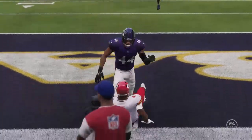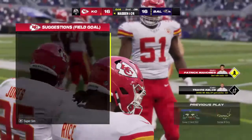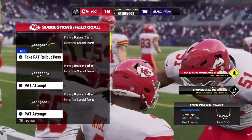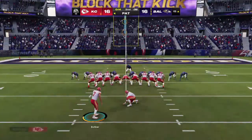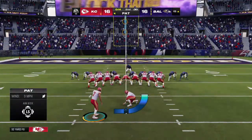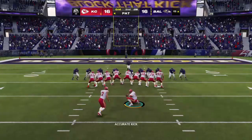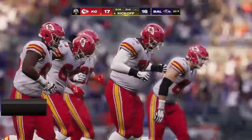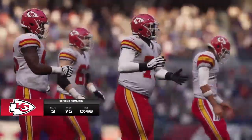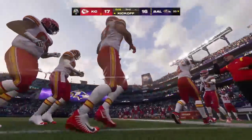We've been together a few years, and you know that I really ride the wave of old momentum, don't I? Yes, you do. There is a heck of a difference between being down 6 and possibly being up 1 and right now they've got that opportunity. No doubt. That is a big-time score and a big-time swing in momentum. Extra point by Butker is on target, and that will give them the lead here as we get on towards halftime.